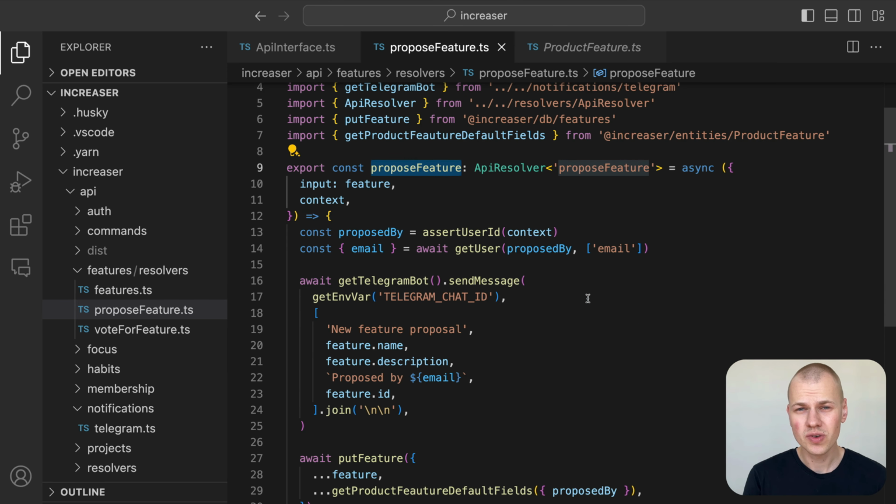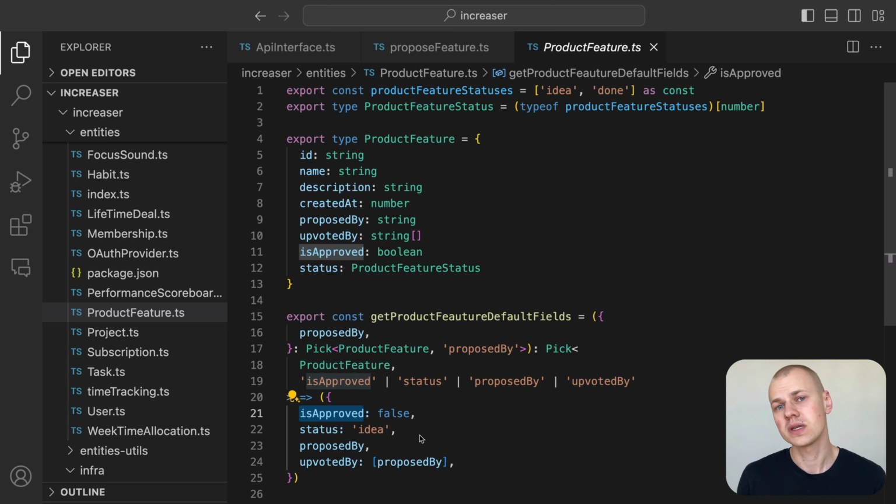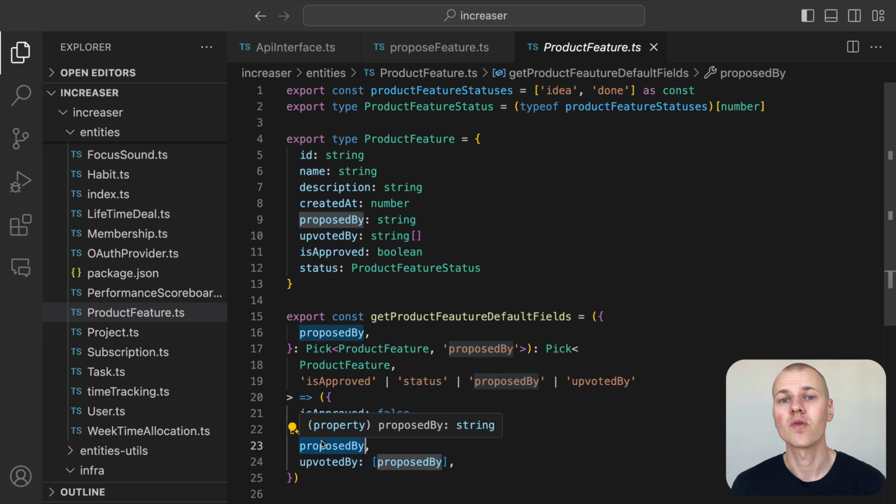Before adding a new feature to the DynamoDB table, we set up some default fields. The isApproved field is initially set to false, showing that the feature hasn't been reviewed yet. The status is marked as idea, and the proposedBy field captures the user ID of the person proposing the feature.